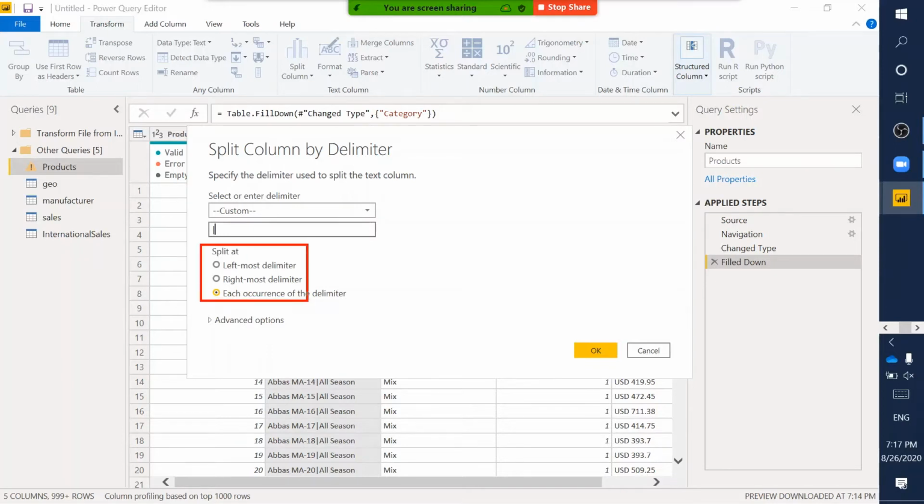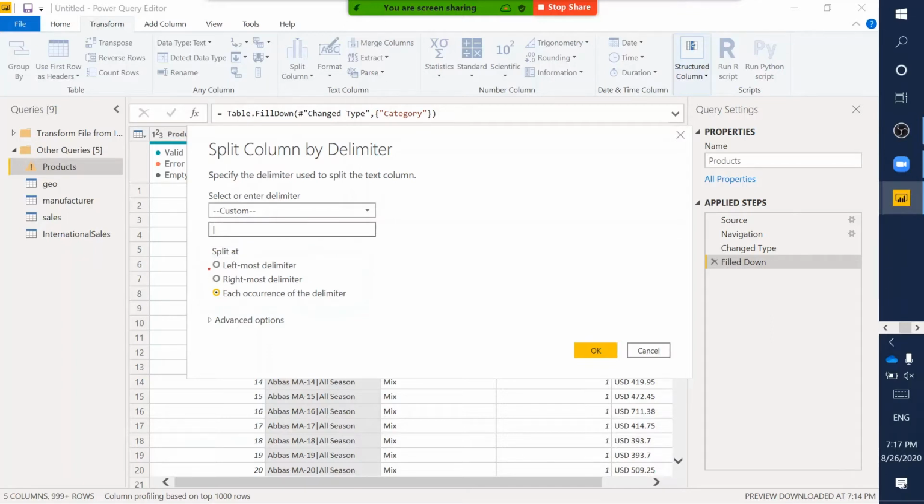Now, we have options for how Power BI is going to split at that delimiter. We can select to split the column taking into account the delimiter and its leftmost position, so going from the left part of the string to the right side.